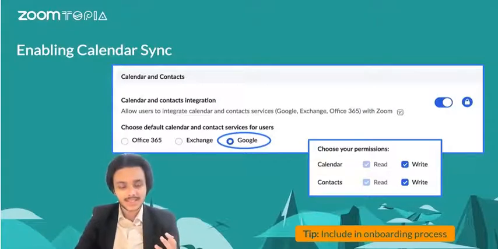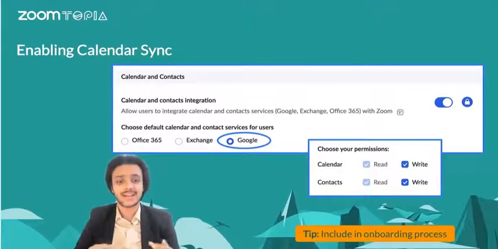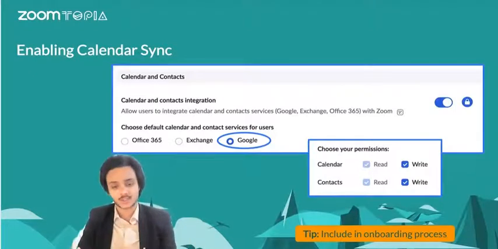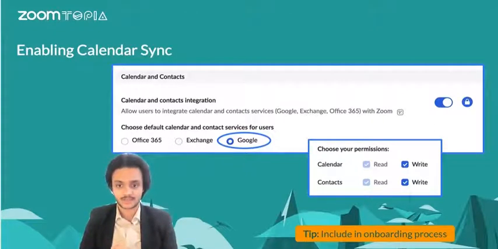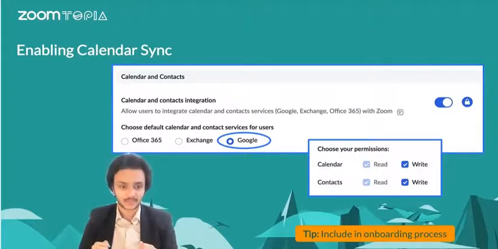Now, once the integrations are installed, you can now bring your focus to the Zoom environment and figure out how you can enable calendar sync with the right permissions. Calendar sync is essentially a tool that allows you to sync your Google Calendar meetings back to Zoom so that one consistent view exists across the different products. Now, this will show both Zoom and non-Zoom meetings so that you can get a complete view of your schedule.